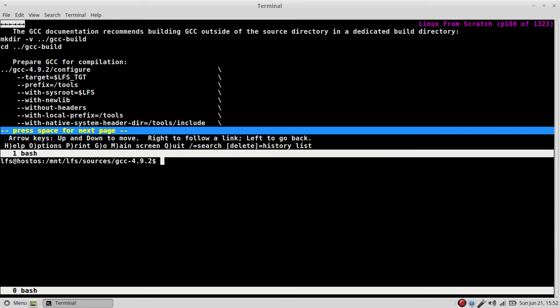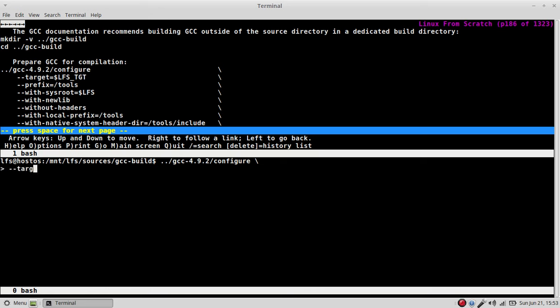Okay, now we can say make or build directory. mkdir -v gcc-build. I hit tab there and it autocompleted. Okay, I want to cd up into gcc-build, and now I'm going to run the GCC configure script right here.